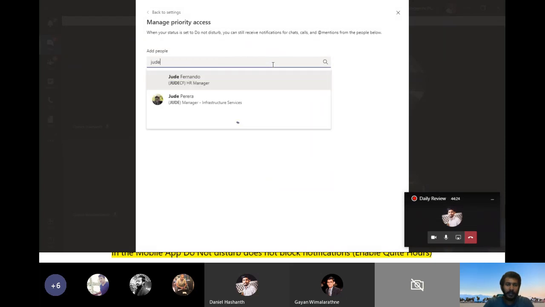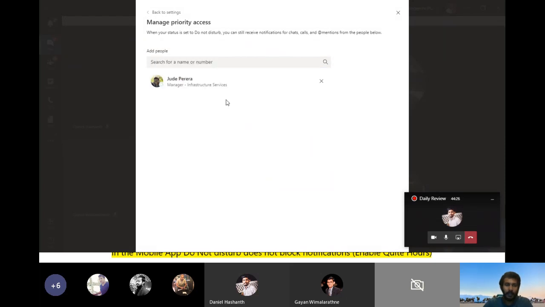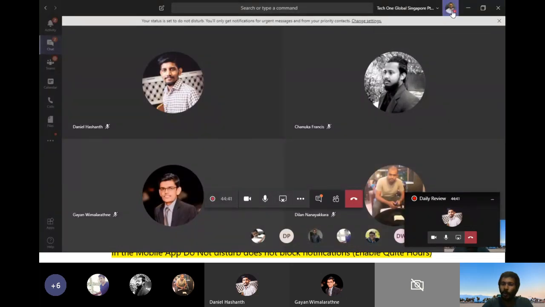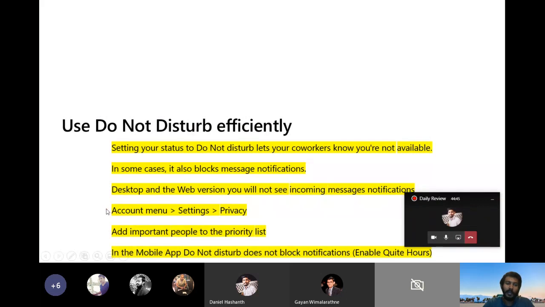Let's say Rera and Manjula Indradas. There you go. Now, even if you are in the do not disturb option, the notification will appear in your Teams application if those people are trying to communicate with you.